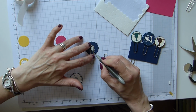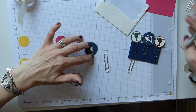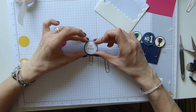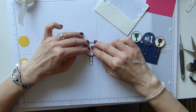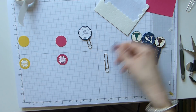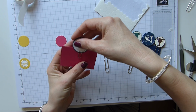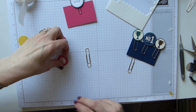So glue dots on, backing off your dimensional, make sure that your image fits with which way your paper clip's going. Line it up and pop it on, and then if you just give it a little press, there we go. So that one can sit on my piece of card. And the next one is the little one.